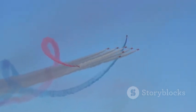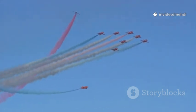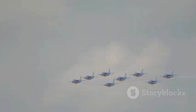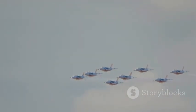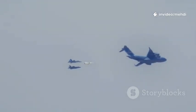Think of it like this. If each aircraft had long, straight wings like a normal passenger jet, they would need a huge amount of space between them to turn safely. During a turn, the wingtip of the inner aircraft would move a shorter distance, while the wingtip of the outer aircraft would have to travel much further and faster, creating a risk of collision. But with the sharp triangular shape, the wings are more compact and swept back. This design minimizes the wings' outreach, allowing each dragonfly in the train to have its own space to maneuver without interfering with its neighbors. It's all about smart shapes for safe flying.